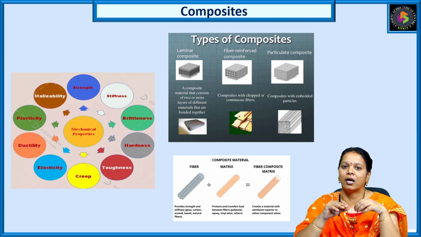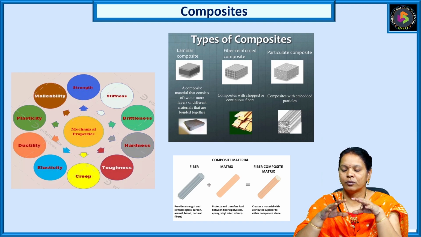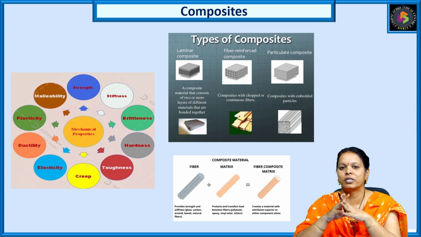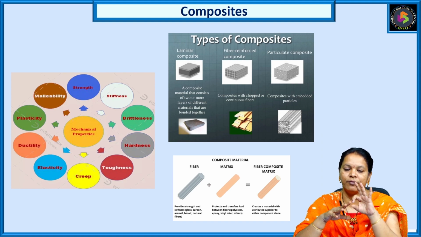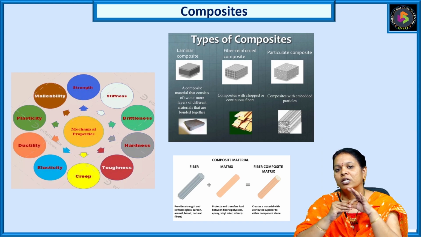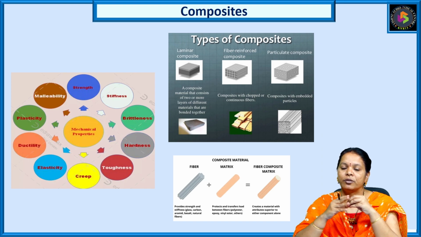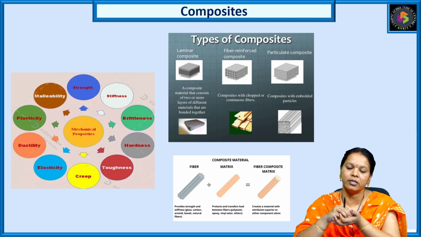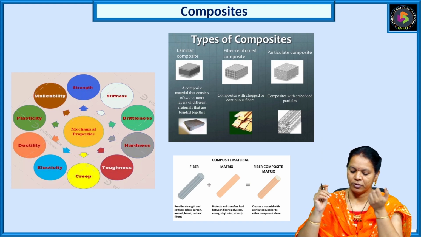So composites are designed in such a way. Whatever the composite may be, the basic fabrication of a composite includes two parts. One is the reinforcement material and the other is the matrix material. The fabrication technology involves fabricating a material by embedding the matrix material into the reinforcement material. The reinforcement material is the substrate material. The matrix material is the basic element which will be delivering the application.